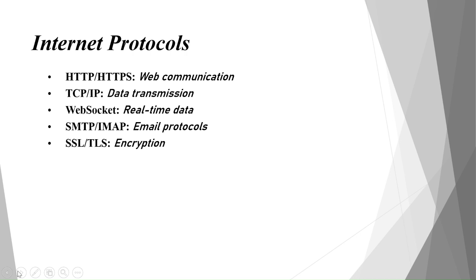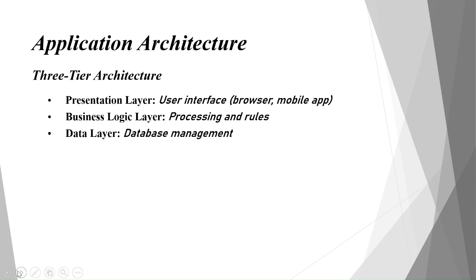Next, let us discuss the application architecture, which is a three-tier architecture. Let me explain this architecture in the simplest way. Imagine you've ordered food on Zomato. Zomato also has three layers. First is the presentation layer, which is the front end. This is what the user sees: the buttons, the images, the menus, everything on the screen. In Zomato, this is the app interface where you choose the restaurant, view dishes, etc.